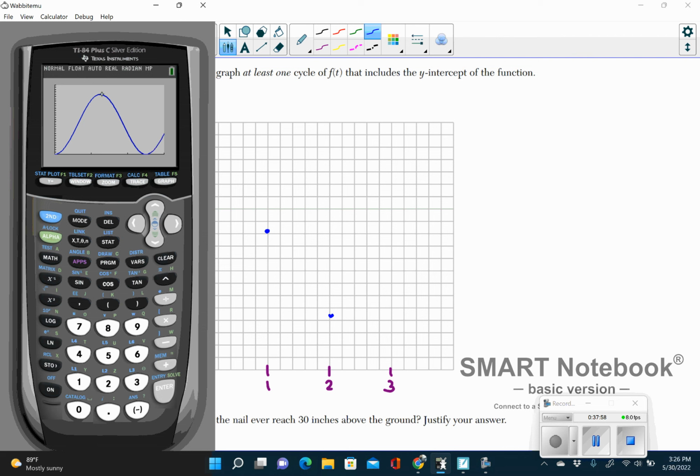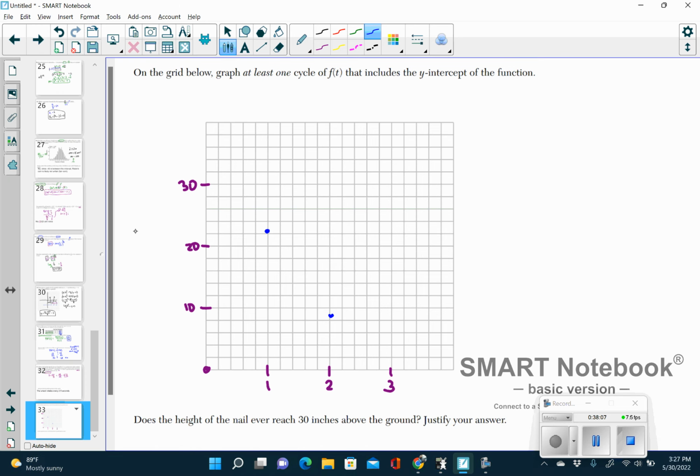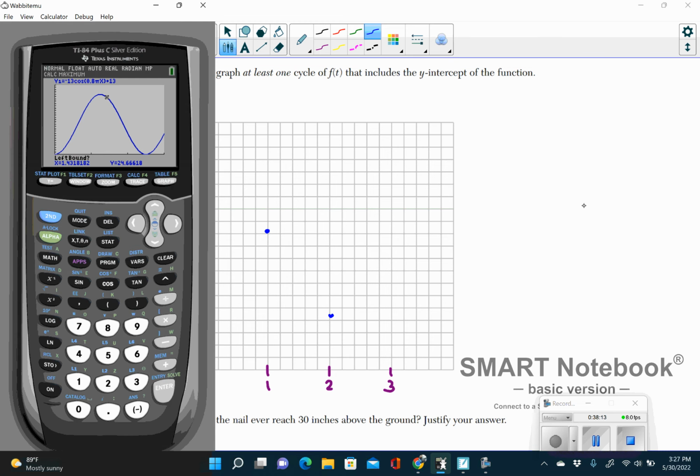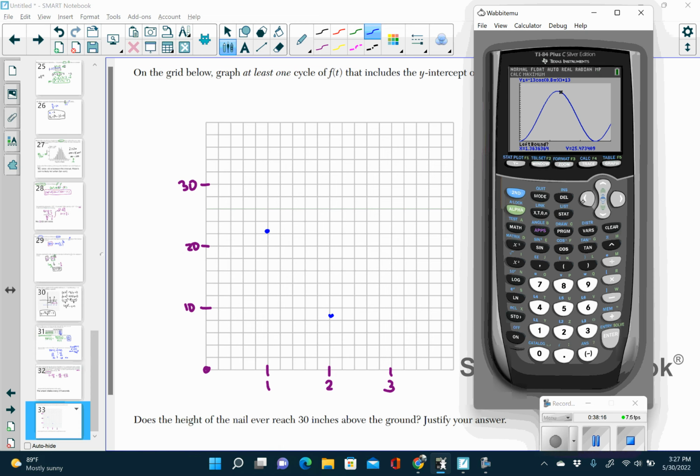So I want to find out what this height point right there is. So I'm going to go second calc, and I'm going to go to maximum, which is option number 4. It's going to ask me to go a little bit to the left of that point. So I'm going to keep hitting left. Stop disappearing on me. Okay, left. So I'm going to go a little bit to the left of the point. I'm going to hit enter. Right means that I'm going to keep going to the right of where the maximum is, and I'm going to hit enter somewhere around there, and I'm going to go where I think the maximum is, just somewhere around there, and I'm going to let my calculator tell me where it is. So 1.25 is going to be my max at 26.